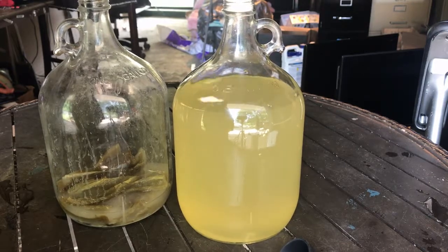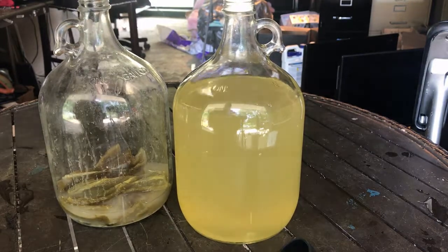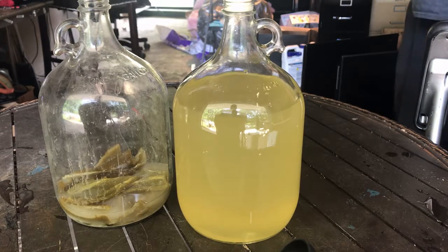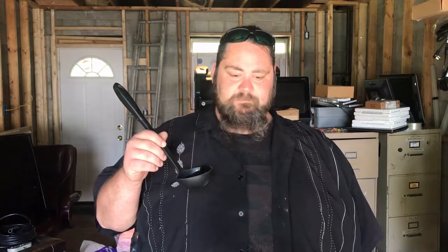I'm going to let it sit for two days and then bottle it. I'll let you know if I'm going to re-sweeten it — I'm about to taste it right now. It smells like jalapeños. It's good, but I'm going to want it sweet though — it's super dry. You can tell there's alcohol in it. I'm going to add some honey to that. I'll come back when we're bottling it.